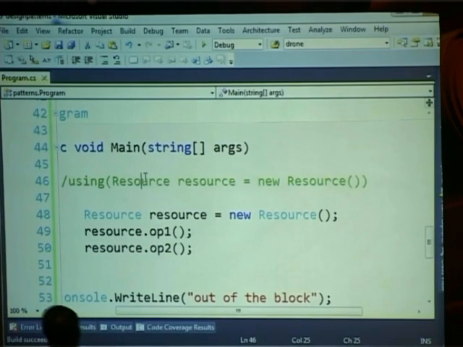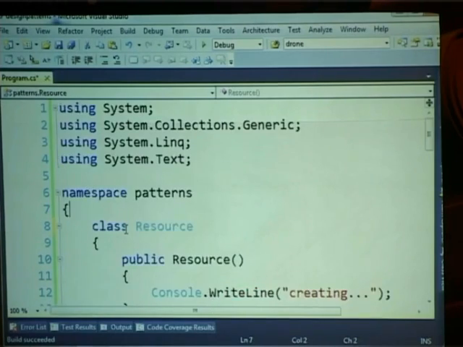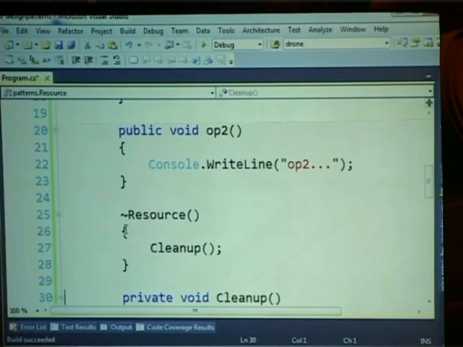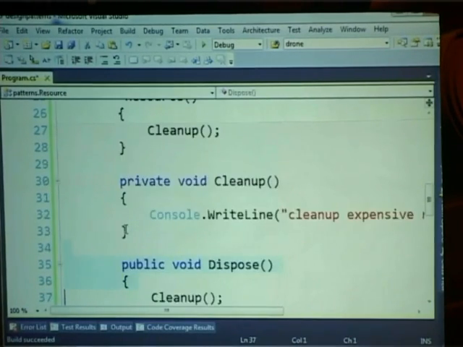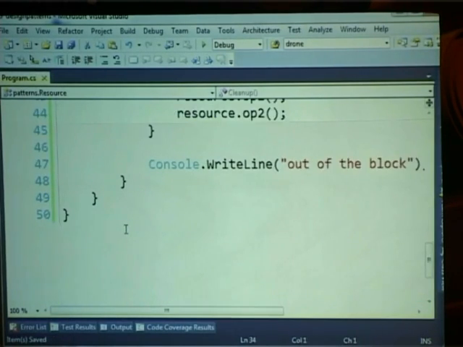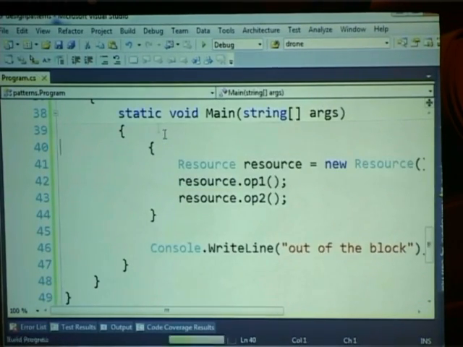So what I'm going to do first of all is I'm going to go back over here and get rid of all that added complexity we added. That's gone. IDisposable is gone. So I'm not going to have the IDisposable implementation method here, the Dispose method. That's gone. So back to square one. So I'm going to get rid of this using also. We haven't fixed the problem yet. I just went back to the code I had before.